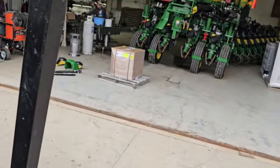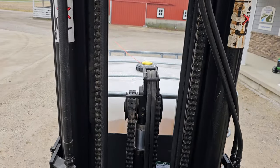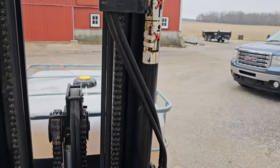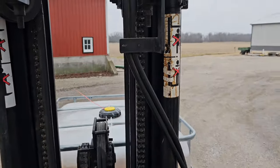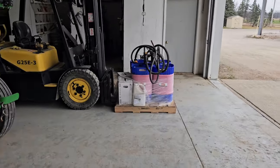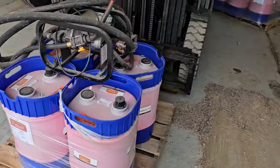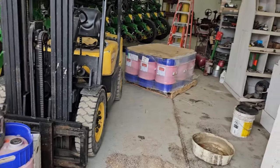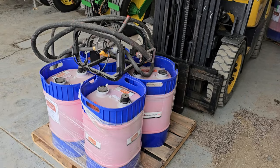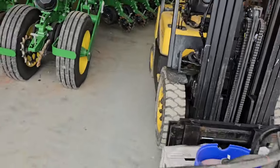Our delivery truck came — it's that box, we'll go through that in a minute. We're moving starter and fuller products from the Andersons out of here. I'll stick these in the barn out back. I didn't see anywhere on them that says don't freeze, and it shouldn't freeze especially in the barn, but you never know — it is still the beginning of March. We got all our other stuff out of there and we've got our first pallet of seed treatment ready to go. We're not carrying them stacked because if this stuff spilled, it'd be a major disaster.